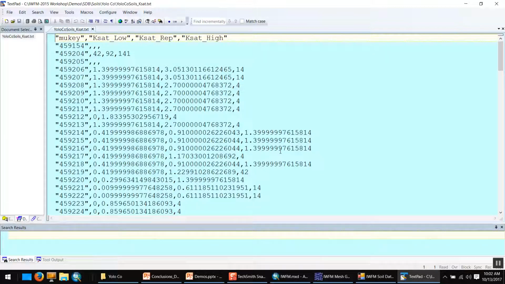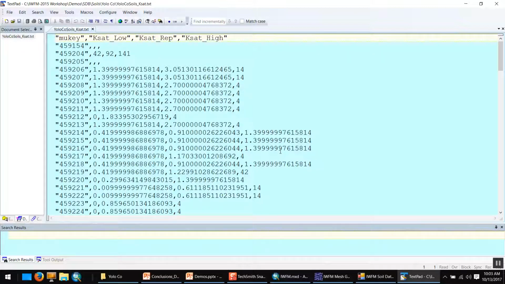So you can at least bring this into GIS, join it to your map units, and do whatever you want. But it turns out that bringing this to GIS and doing whatever you want is another pain in the neck.